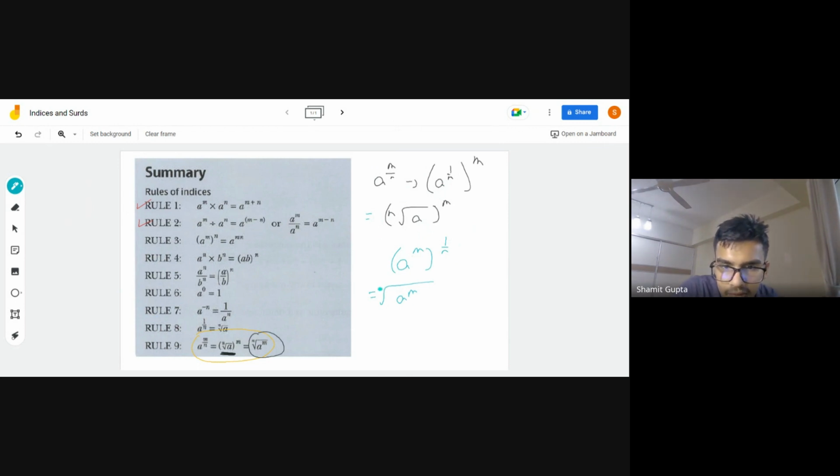By the way, this will be n over here, the nth root of 1 over n. Why is it n over here and not 1 over n? Because if it's power 1 over n, it will be n. Suppose it's square root. The square root is actually power 1 over 2. Cube root is power 1 over 3. You write it as cube root.